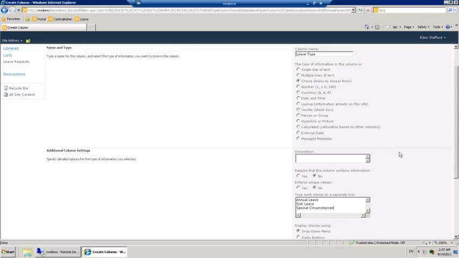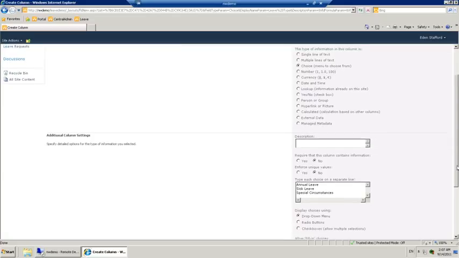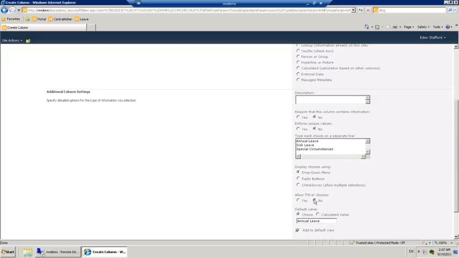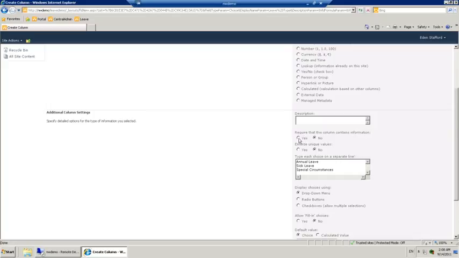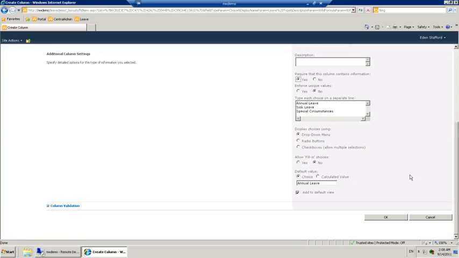Depending on what region you're in, you may have different things like carers leave or emergency leave and whatnot. So I'll just use one category for that kind of thing. It'll be a drop-down menu, and we will definitely need it to be a required value to force them to fill it out, and the default will be annual leave. So that's fine.